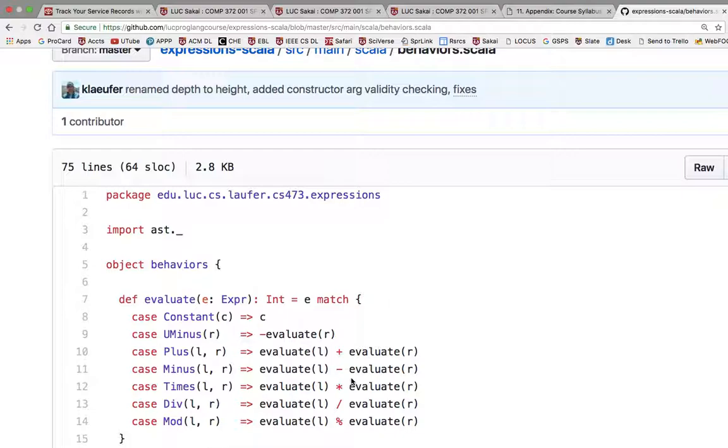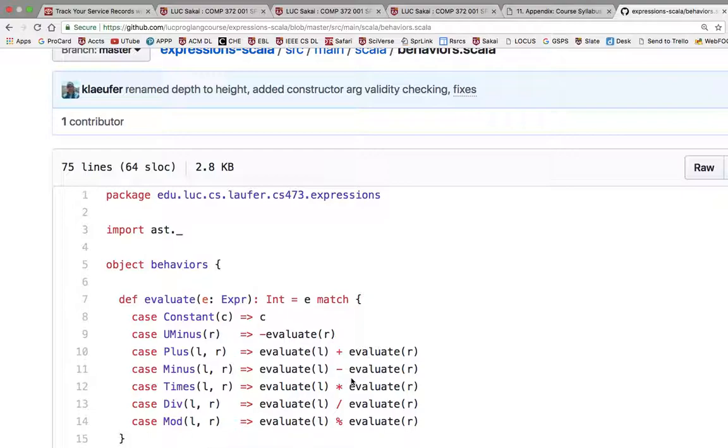So the evaluate behavior, what is its type signature as a function? What are the domain and codomain? Domain is abstract syntax tree of type expert, because that's the argument type. The codomain, meaning the result type in programming terms, is int.